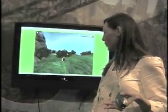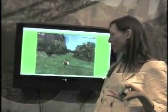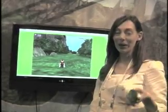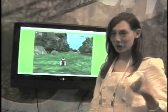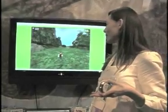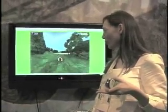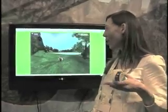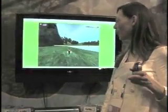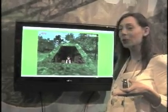So this is a really exciting game for kids who are used to playing in virtual worlds like Webkinz and Club Penguin, which are wonderful games, but they are 2D, they are flat art. There are 3D games that exist. Most of them are adult-based. You don't necessarily want your kids playing in World of Warcraft, which is not to say the kids themselves don't want to play in World of Warcraft. They want that immersive experience, and ME2 offers that with age-appropriate content.